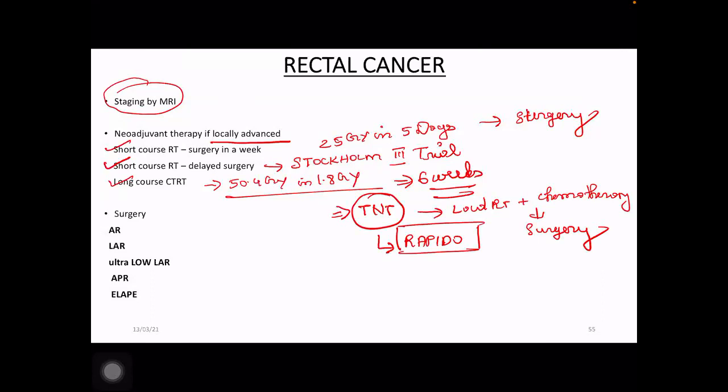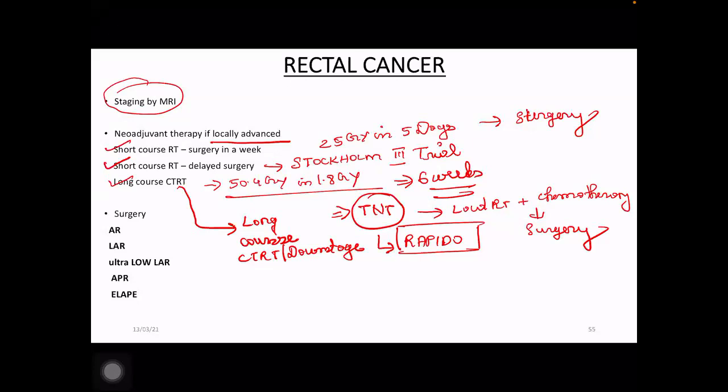So there are a lot of things, but what is given in textbooks still now is the short course RT and long course chemotherapy. Both can be given. So always remember, if the tumor is bulky and you want the tumor to shrink in size, or in other words, you want to downstage the tumor, in that case you definitely have to give a long course chemotherapy. You understood? For a bulky tumor, you want to shrink, you want to downstage, and you want to preserve the sphincter, for all these things you have to do a long course chemotherapy.